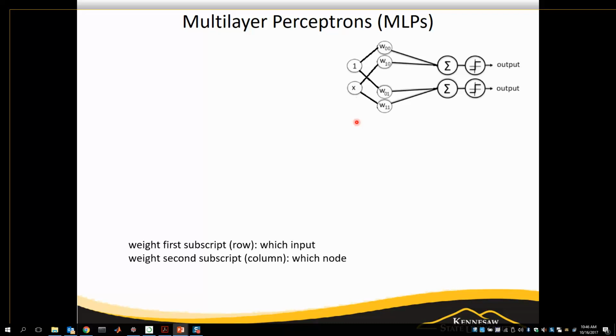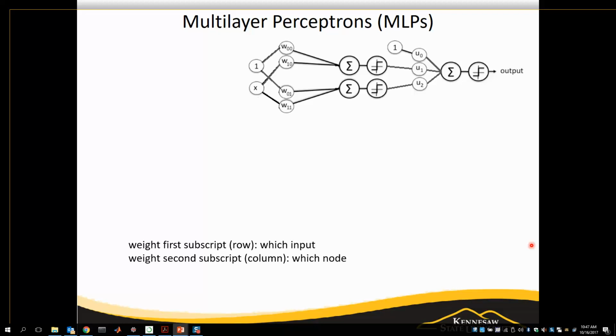Okay? So now we have 2 of these squashing functions, and we need to be a little more particular about the weights. Now we have 4 weights. And we're going to write them in such a way that makes it easy in linear algebra, where the first subscript is going to say which input it is. This is 0, that's the first input. So the first index on W is saying which input I'm talking about, the 1 or the x. And the second one has to do with the perceptron: 0 and 0 has to do with the 0th perceptron, 1 and 1 has to do with the first perceptron. Okay? So I've got these 4 weights.